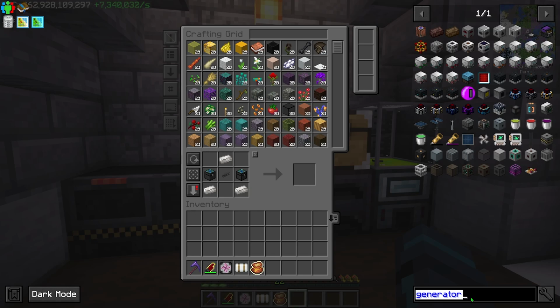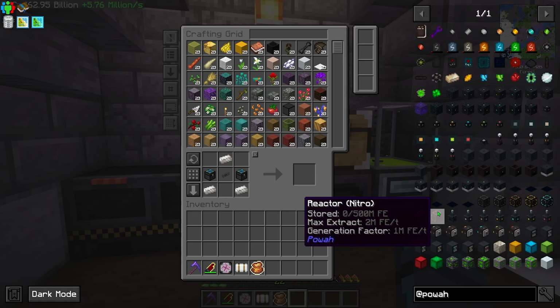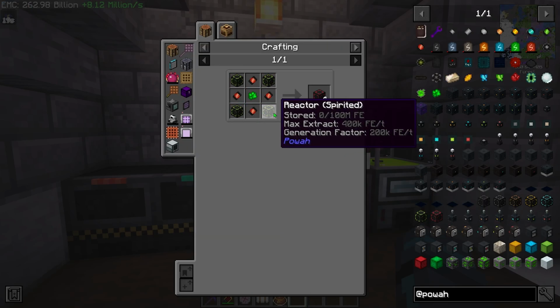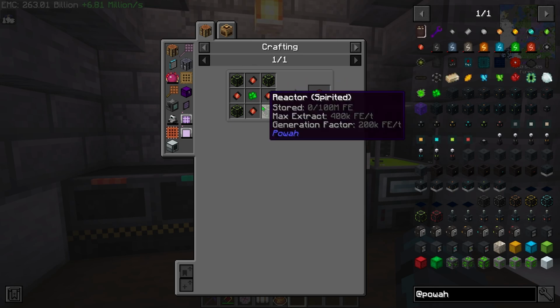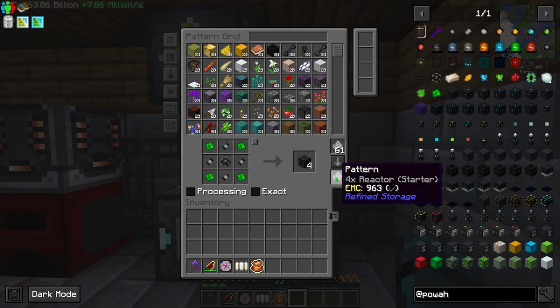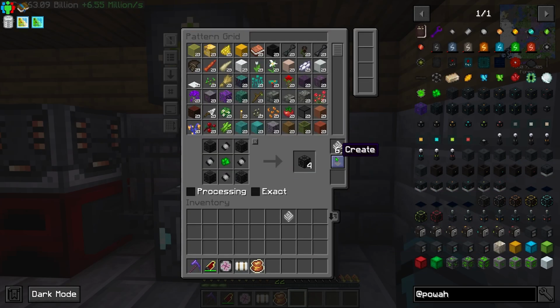So to create the power generator, we want the spirited one, of course. We need to get these reactors right here. Now, these blocks are kind of expensive. As you can see, you need a bunch of the reactor spirited and all the different tiers. So we need to do a lot of crafting. So I'm going to spend a good while right now just making sure we have all of the recipes inside of our system, which shouldn't be too bad, but it will take some time.